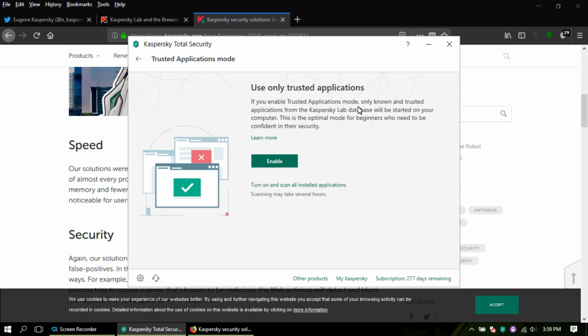If you're not a beginner, or if you've been using a PC for at least a couple of years, or if you're not stuck under a rock, this is good for maybe an older parent or someone in your home that might download questionable stuff or just install whatever they want on their computer, and then all of a sudden they have a virus and they don't know how they got it. Don't enable this if that's the case, because this will help prevent that from happening.